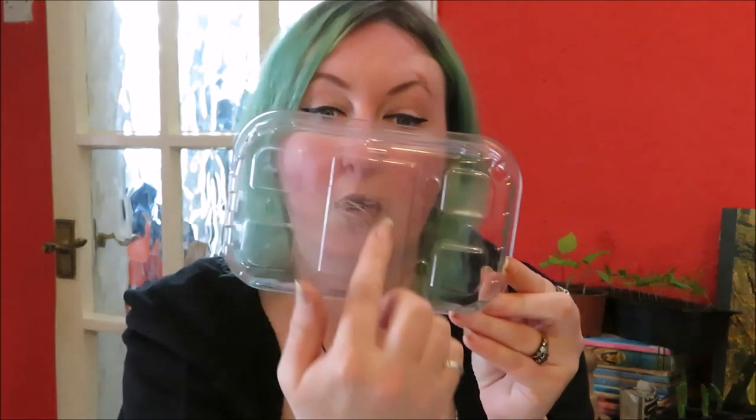Top tip for sowing seeds indoors: save your containers. This one, Rue, is really into strawberries at the moment, which I'm not happy with, I'm going to say. But she's had a couple of punnets in the last couple of weeks, and they're her treat, so it's better than eating chocolate, isn't it? So these little punnets have holes in the bottom, and they are perfectly good to use to start your seeds in. If you don't have seed pots, you can start seeds in little punnets, even mushroom trays and that. If you put holes in the bottom for drainage, they're perfectly fine. Save money, stop plastic going to landfill.